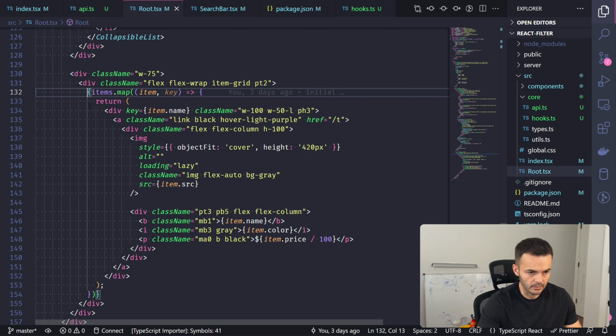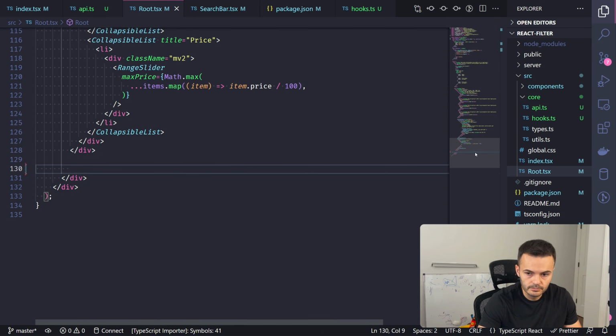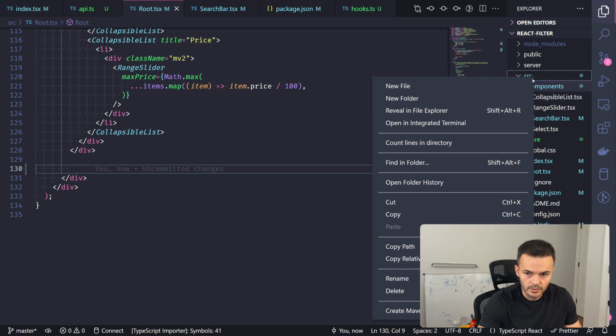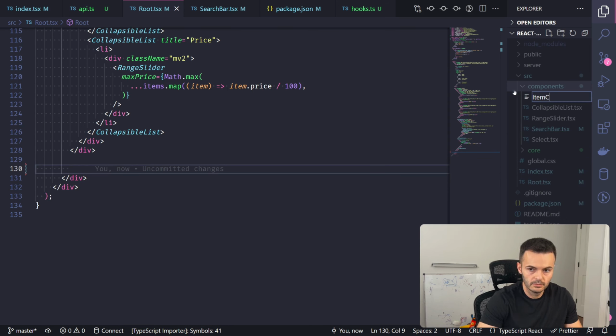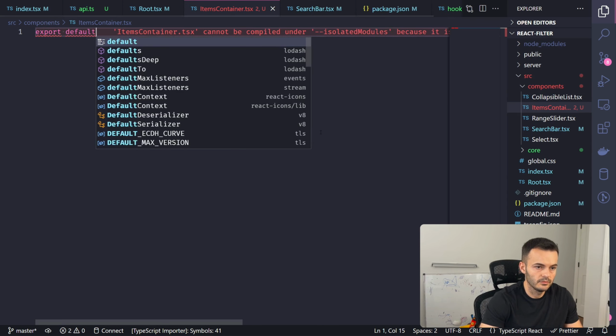So this is a good chance to pull this out into a component. We'll call it like items container. Export the function.